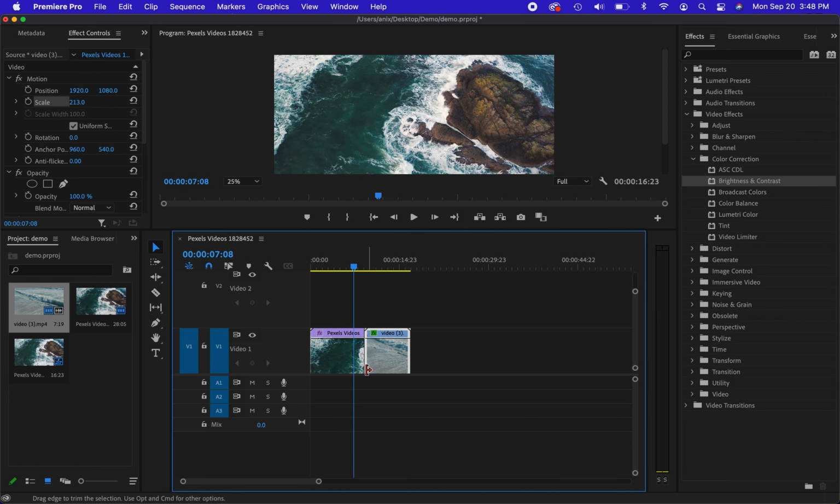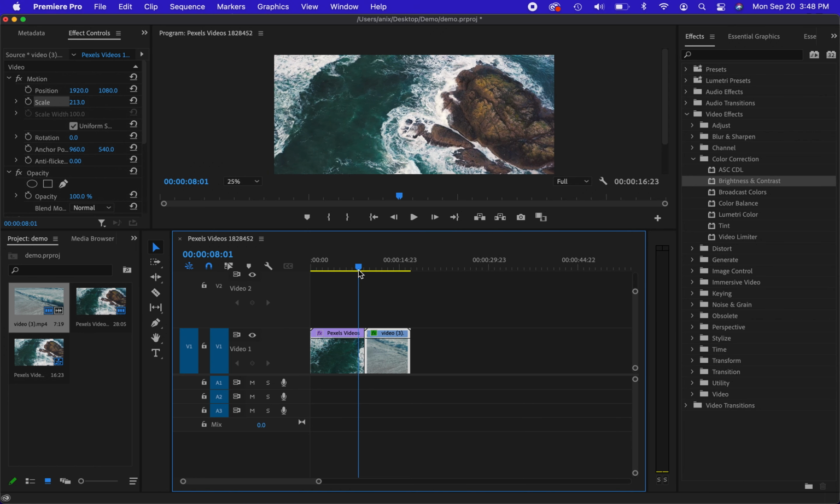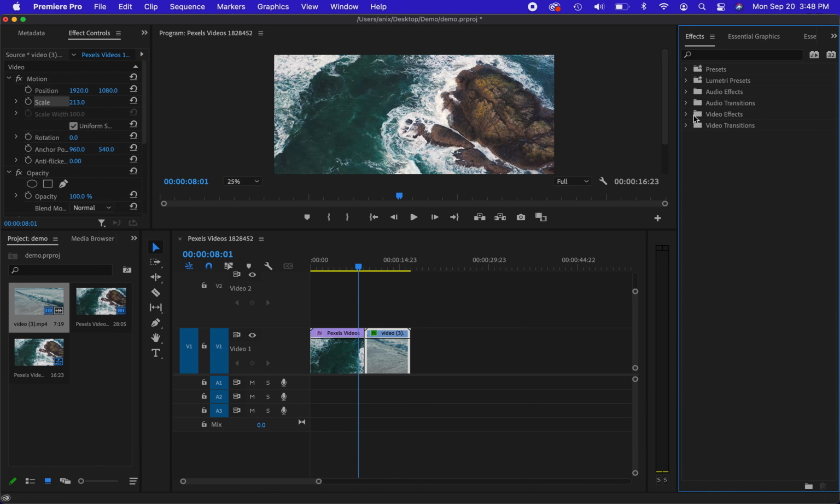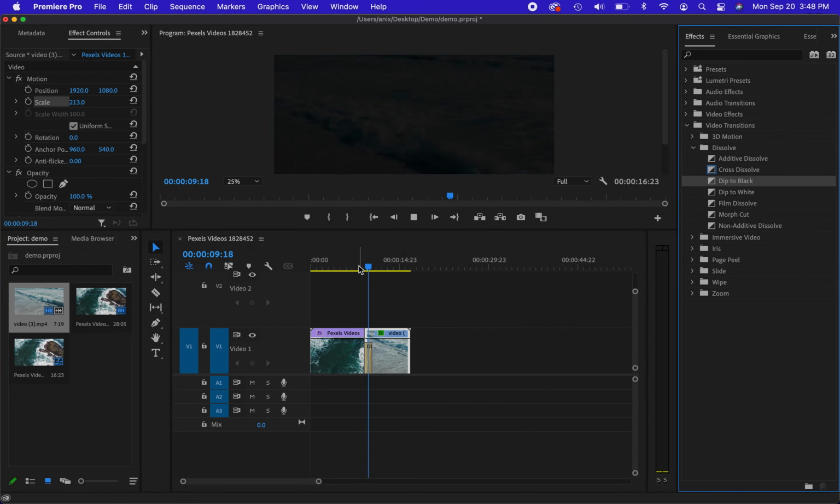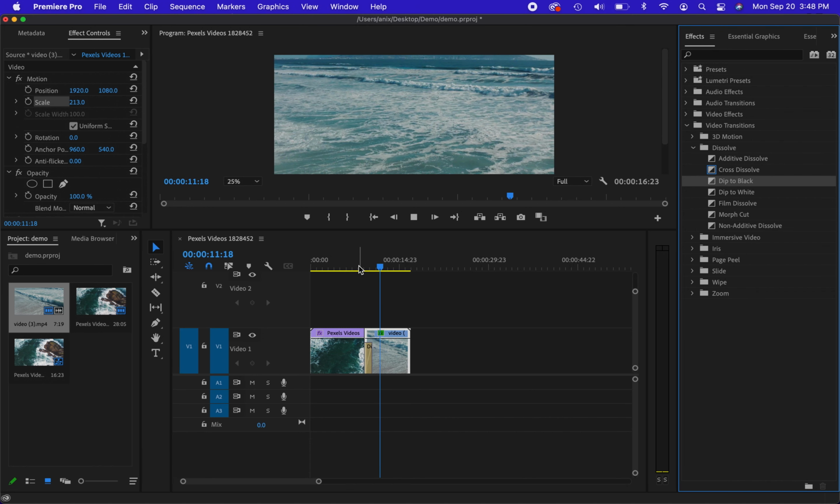Okay, other things I can add, include, or do here, right? Let's say I wanted to have a transition between these two videos here. So I'm going to go over to my effects here, and I'm going to go into video transitions. These are all different things that you can put in between the videos as they're transitioning, right? So one of my favorites is the cross dissolve or the dip to black. If I take that and I drop it right in between my two video clips, you'll notice that as my video clips play through, they will fade one into the other, right? So that is a transition.